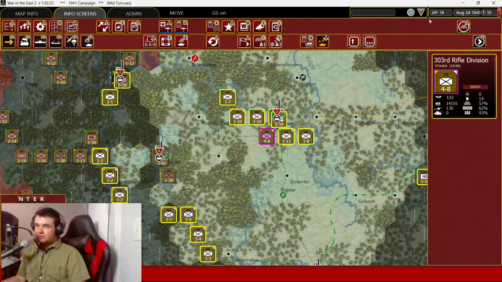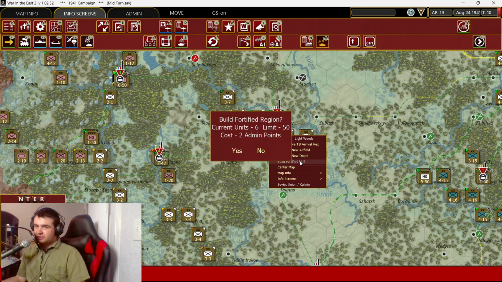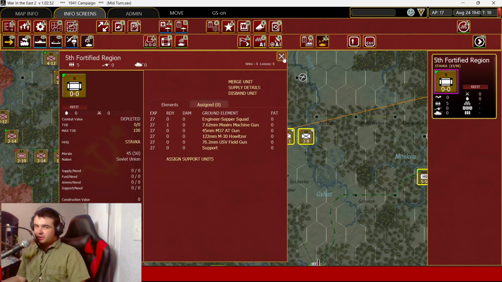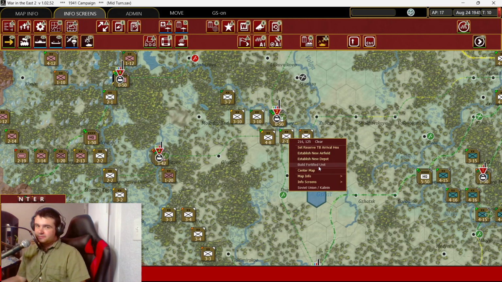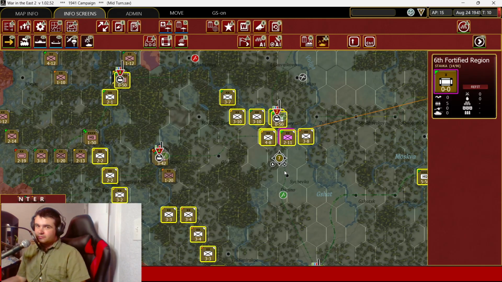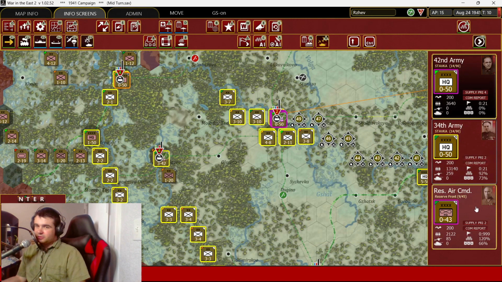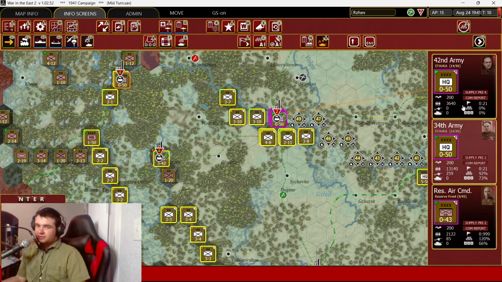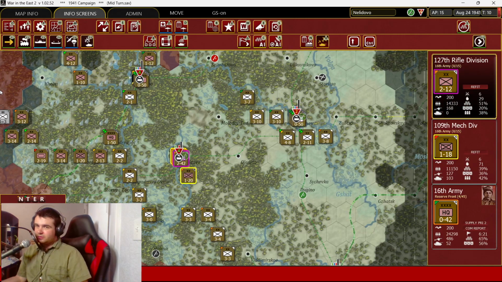And then we want to start on getting fortifications going here. So we're going to spend kind of 1, maybe 2 per turn. And then let us spread these guys out a little bit. Okay, so what do we have here?